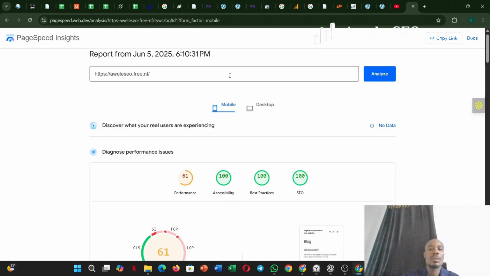In the next module, we'll discuss how to do keyword research for your website, and we'll go in depth into tracking the performance of our optimization, using some of the tools that we discussed. We'll see how our website is, how fast it is, and whether we are getting traffic, using Google Search Console and Google Merchant Center. We'll see all of that in the last module, where we talk about how to track and evaluate our SEO performance.